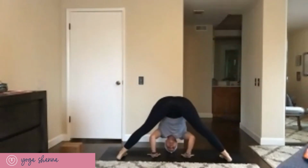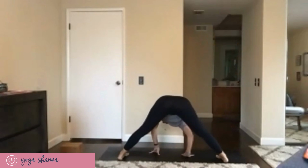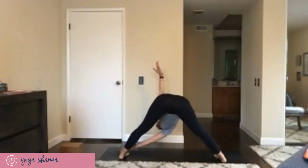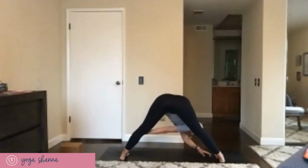Your other option, walk your right hand towards your front left ankle. Your real left arm reaches up. If you want to try for that deeper twist, what you might try is taking the right hand on your front ankle up a little bit closer to your calf maybe. Then your left hand can reach for your back toes.